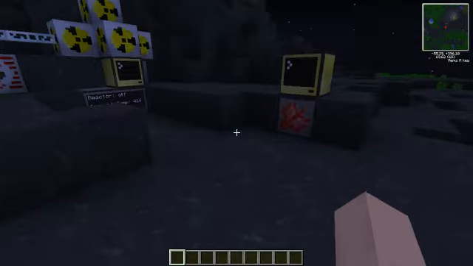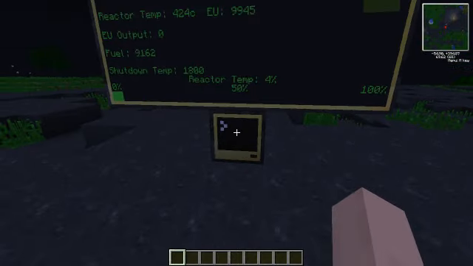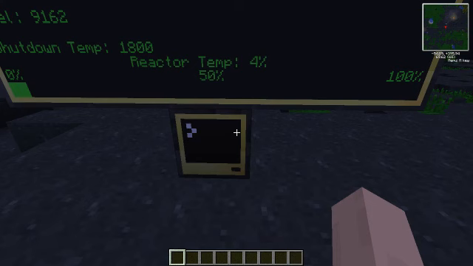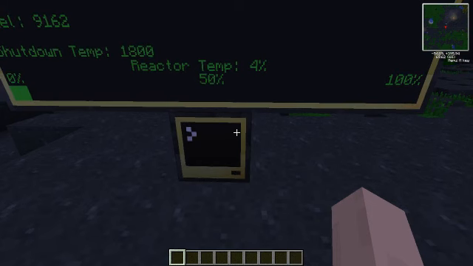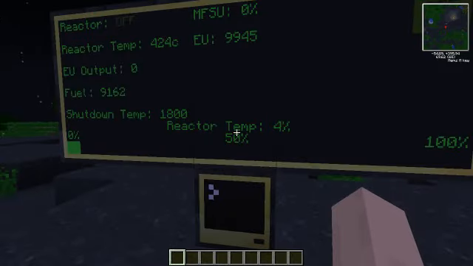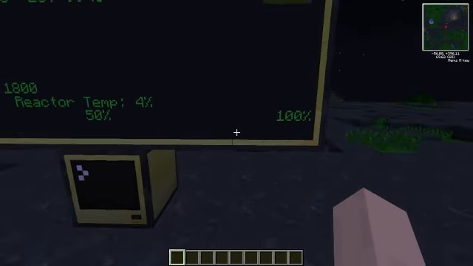It's important that you have all the programs called startup if you're not familiar with Lua. Otherwise, if you don't have them called startup, they're not just going to automatically start when the chunk loads or whatever, when the server restarts. Cool. So yeah, you couldn't set the temperature over 75%.